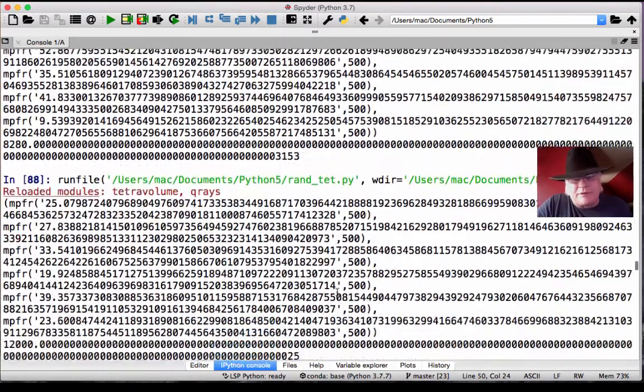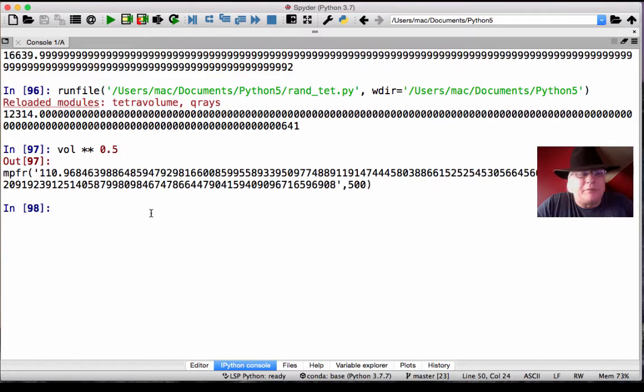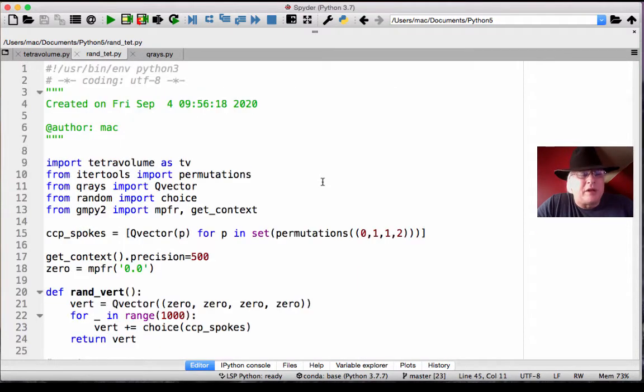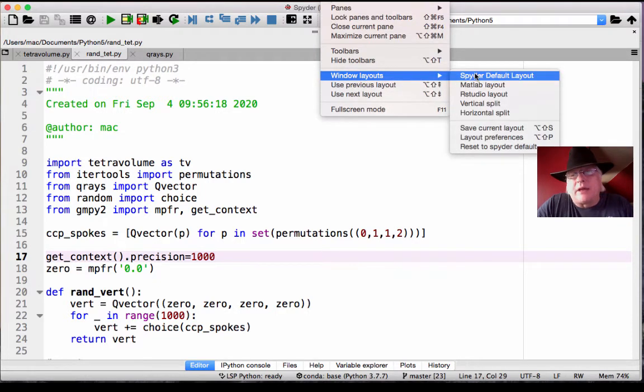Or you might get a situation like this. And you're saying, okay, that's 200 bits of accuracy. What about, like, 500 or something? If I ever do that, you can see I was playing around here. Always the answer is a whole number, with a little bit of noise. So, yeah, I was just starting to do 500 bits of precision before starting this video. So what would you do if you wanted to boost precision even higher? You do that in the editor, in the RANDs Tet program, scroll up. And there's going to be limits here. Like, if you're new to programming, immediately you're going to think, well, I'll just put this much precision and it's going to work. No, there's limits. But let's do a thousand just for kicks. And, okay, I can just save this now and go back to the normal view here.